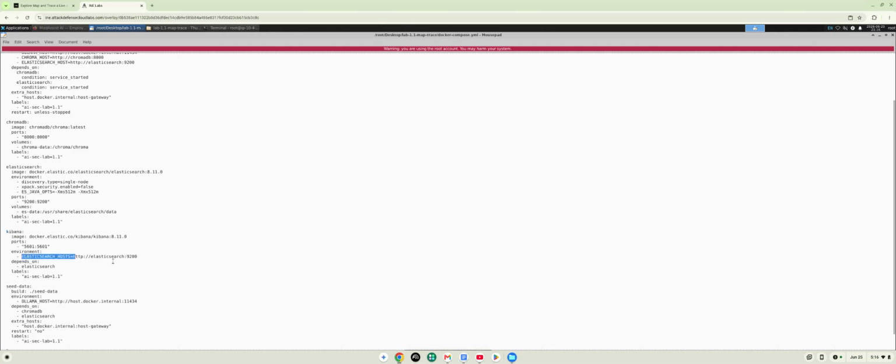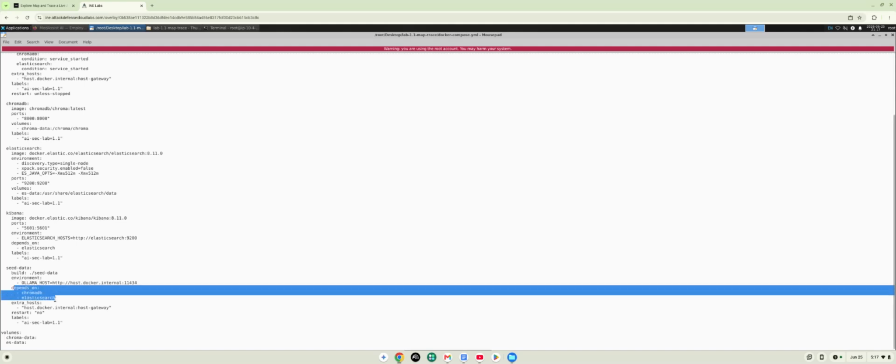We can see once again that Elasticsearch is being hosted on port 9200. But Kibana is hosted on a separate port, the standard port for Kibana, which is 5601.